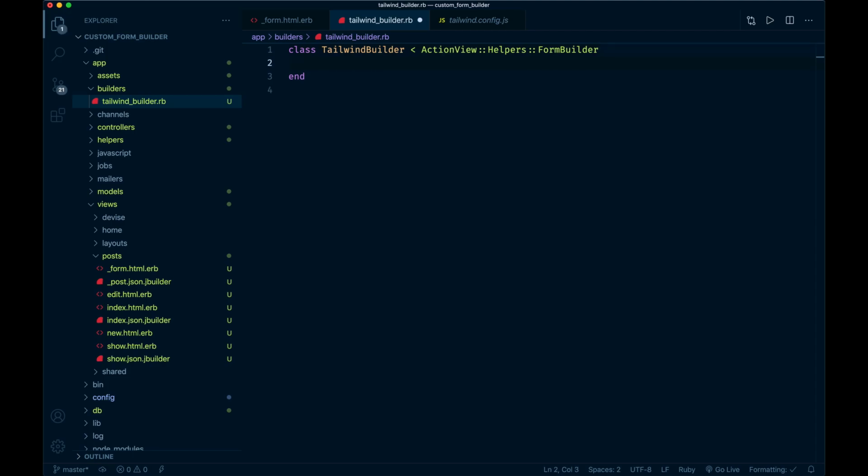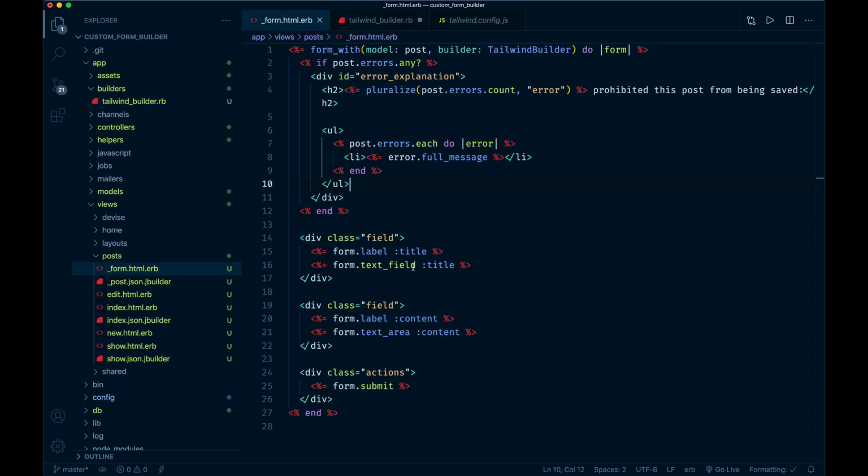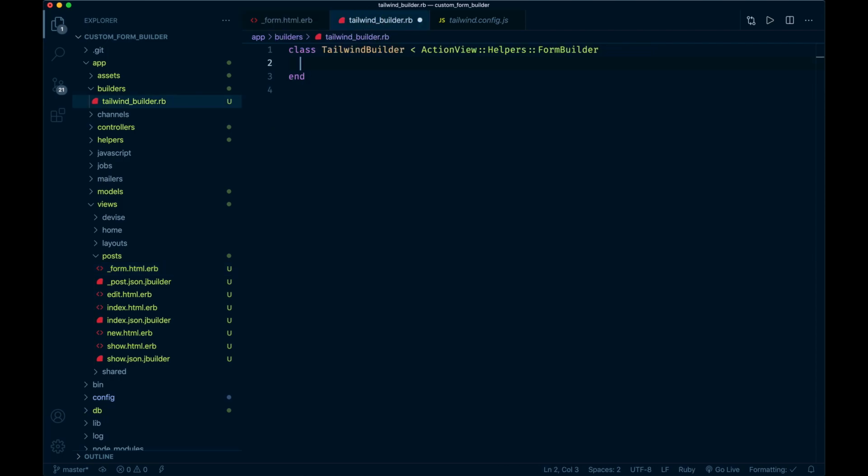We've got our base text field already here, but I want to override that. The way to do that pretty simply is to pass the same method in this class, and then you can call super, which essentially inherits from the parent class. So this is going to take the current text field and just change a little bit about it. We're just inheriting that construct.